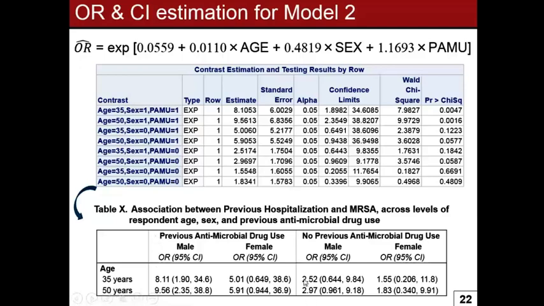Here, I'm using a table where the rows have one variable, here it's age, and then in columns, in kind of 2 nested column headers, we've got male, female, and then we have exposed to antimicrobials on the left, and then on the right we have no. So these are the 3 variables inside the table margins, and what we're showing in the cells is the odds ratio for the exposure. And this is maybe an easier way to show what's going on.